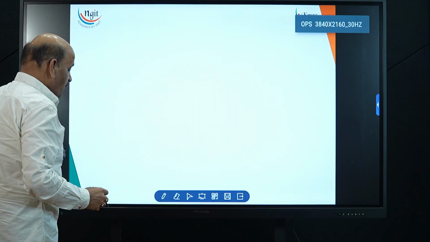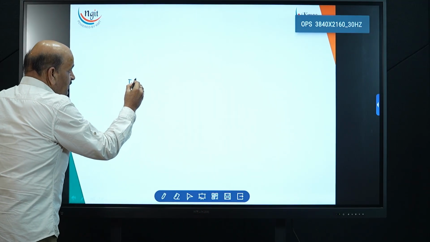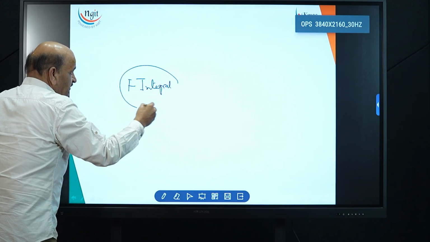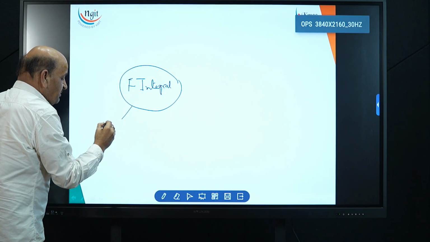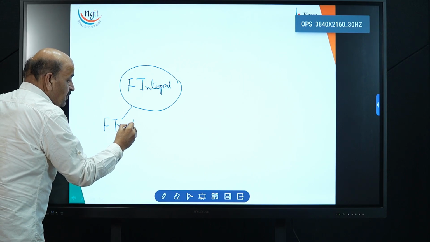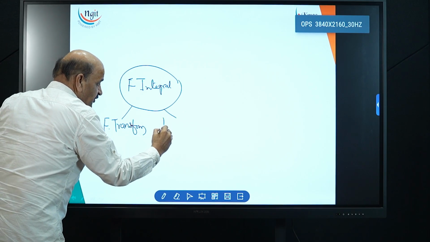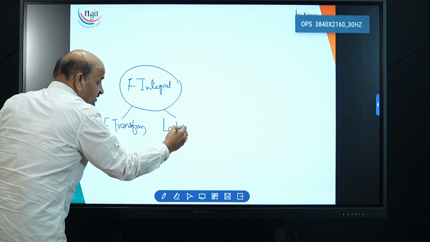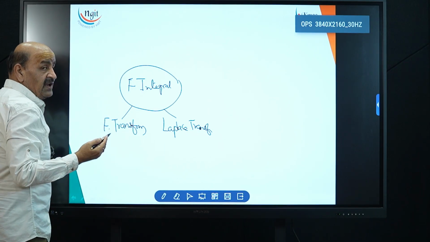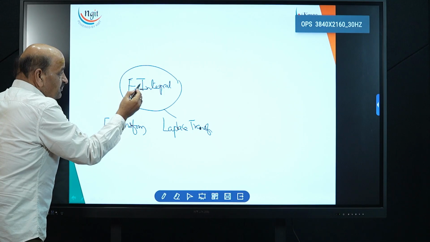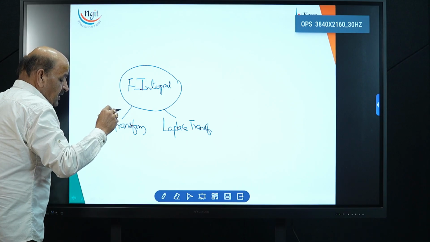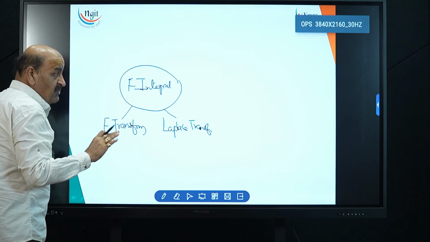Once it is satisfied, after studying this Fourier integral concept, in this chapter we are studying Fourier transforms. Here we also study Laplace transforms. Now, this entire unit consists of these three concepts: Fourier integral, Fourier transforms, and Laplace transforms. Now, we will focus on these concepts one by one.